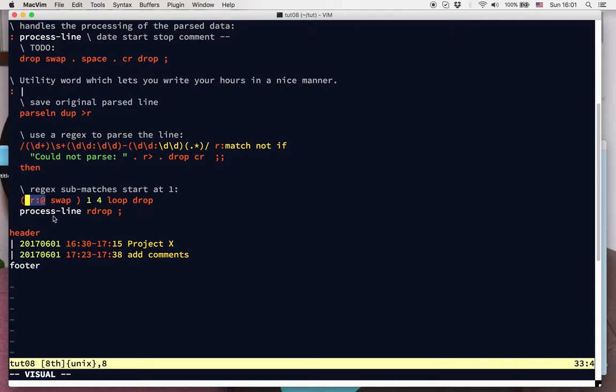And 1 to 4 loop. Loop will call this word, and let me tell you what we just did there. The parenthesis there means I want to declare an anonymous word. The colon gives us a word with a name. But we often want to just have a little chunk of code that does something, and we don't care to try to think up some great name for it.